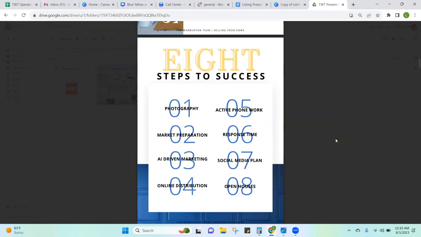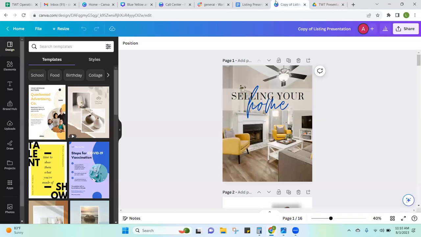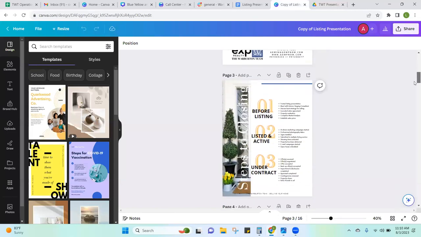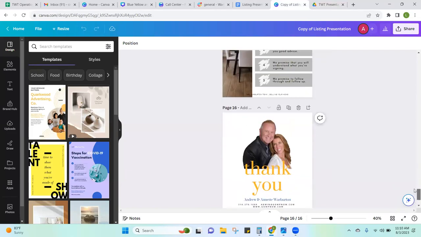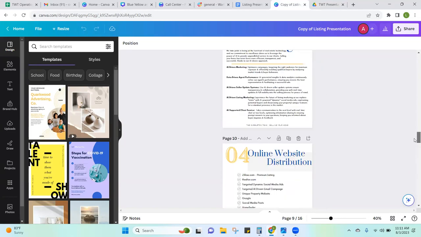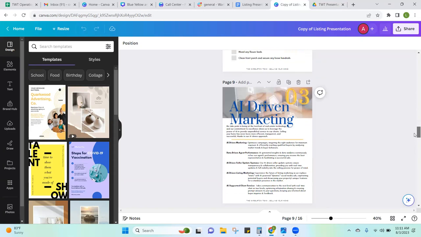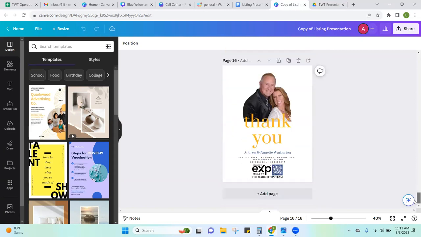Question online. Hey, so the Canva, and it could just be that those pages aren't in the Canva sheet, but the Canva has 16 pages and the presentation you guys were just going over has 22. It doesn't have the CMA on it. And the AI was added. No, the AI is on there. What doesn't it have? The CMA, like the information about the specific house. Oh, you know what? It doesn't have the reviews either, which I can add to it.